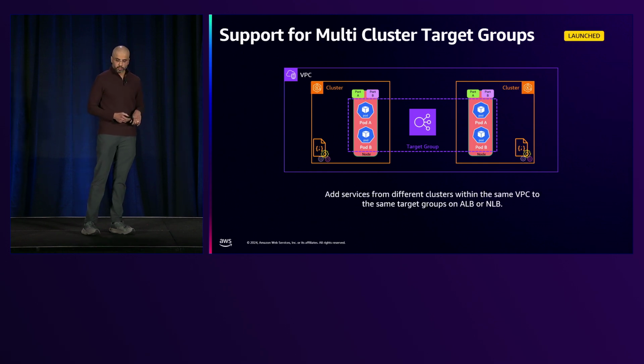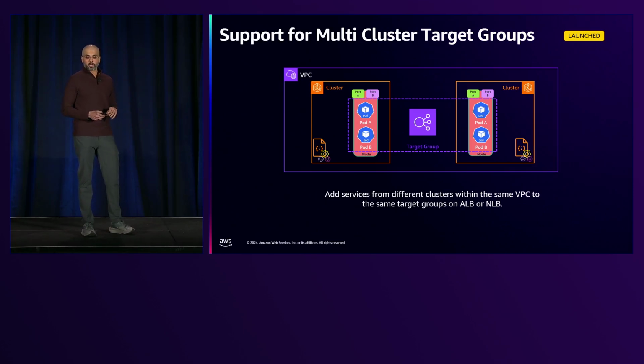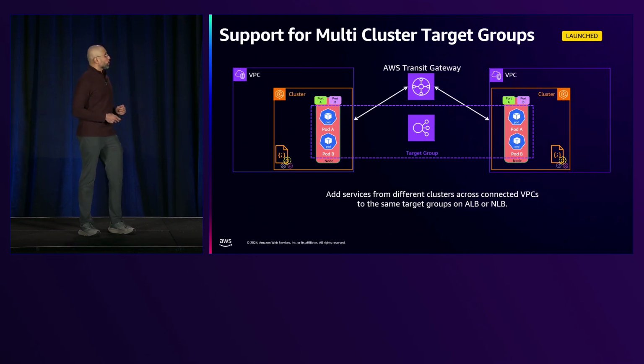I'm happy to say that we've now upgraded our controller to simultaneously onboard targets from multiple clusters without introducing conflicts. This enhancement allows us to support target groups across multiple clusters safely, which is a key usability improvement. So here I'm showing an example where you have a target group that stretches across two clusters within the same VPC. We also support target groups that stretch across two clusters in different VPCs. You just need to use a service that does inter-VPC connectivity in tandem, and here I'm showing Transit Gateway.